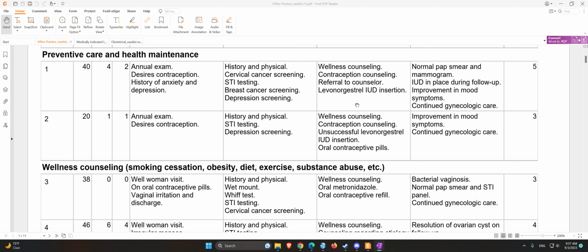Yes, I would do both, and in my practice I utilize the Edinburgh postpartum depression screening form for all my patients presenting for an annual exam, during each trimester of the pregnancy, and also during postpartum. So you use the Edinburgh for non-pregnant patients as well? I do, yes. Okay. All right, let's move on.